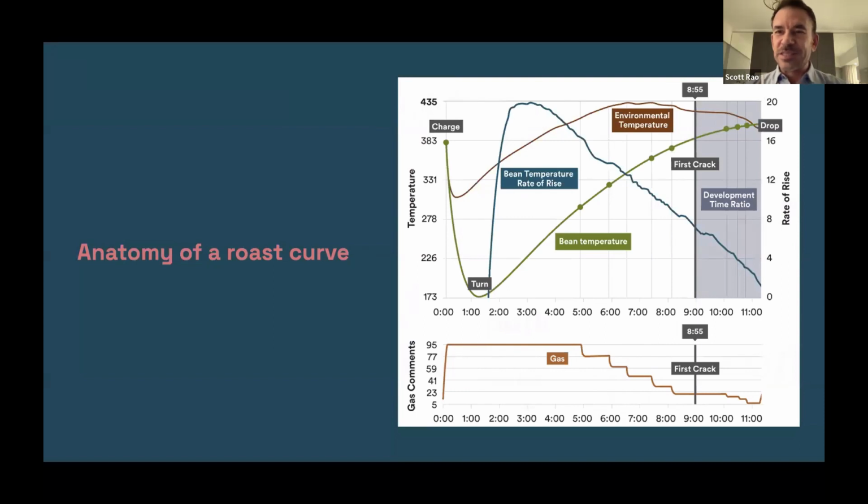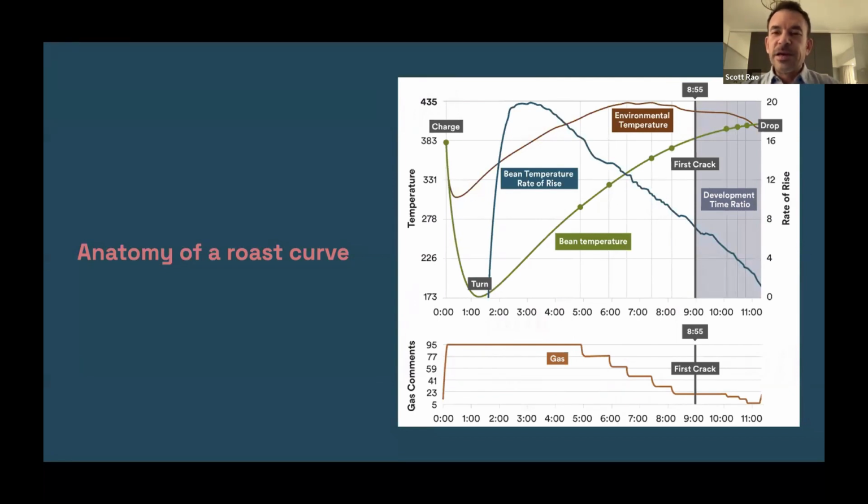I first want to introduce this graph just as a means of introducing people who aren't familiar to what a roast graph looks like. This is a bit of a rendering that I adapted from a Cropster screenshot. And I want to walk you through all the things that are on the screen just so that everything is more familiar for later discussion.